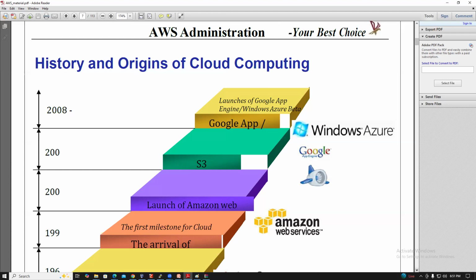They analyzed everything, got the requirements, and then they built the cloud. Guys, understood? Same everything. History and origins of cloud computing.